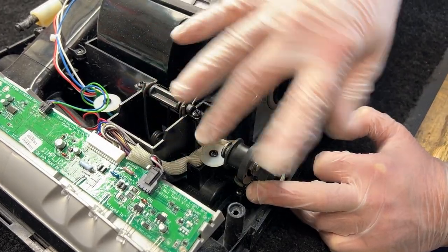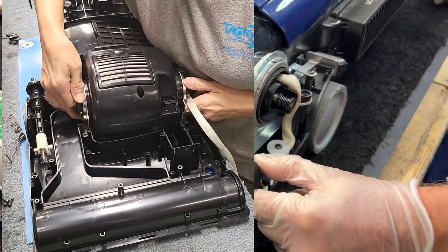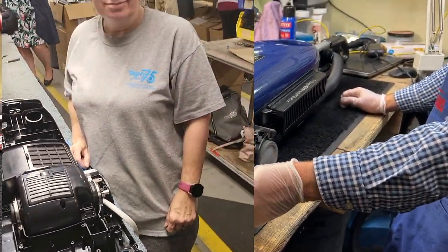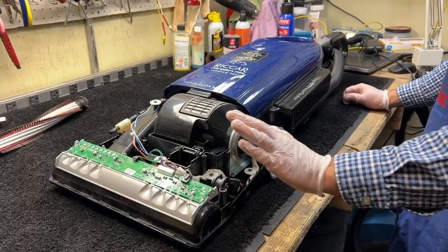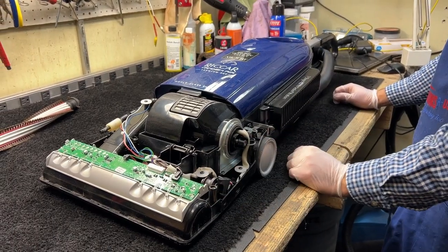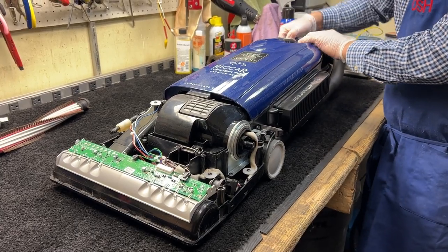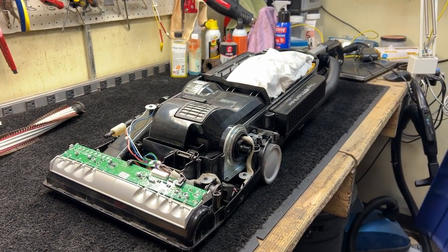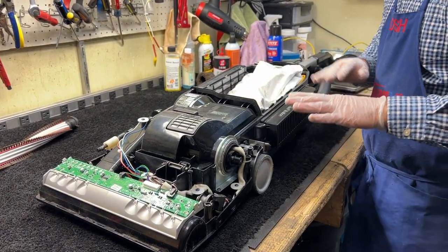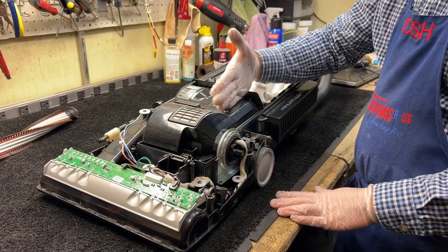The initial repair we did was cleaning and lubricating. I actually got to see this unit being manufactured in St. James, Missouri this summer — and I think we have a video clip we could insert showing them actually building this unit in their factory. But that's not the issue here — we already cleaned it out and we're still getting this false hall sensor. So we're going to go all the way in to the PCB, the printed circuit board. The PCB going bad is the most common reason these machines have a false hall sensor alarm, and it's right inside here — we have to go in pretty deep to get to it.